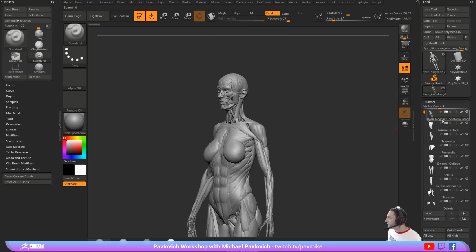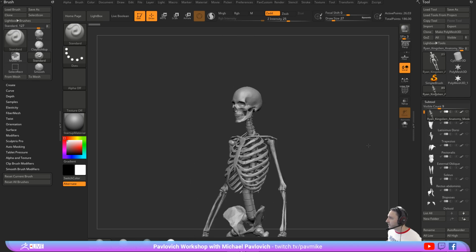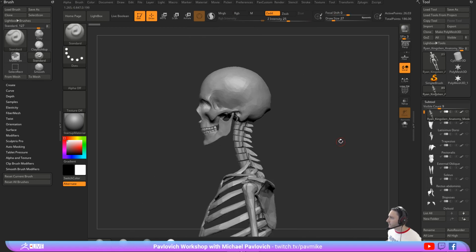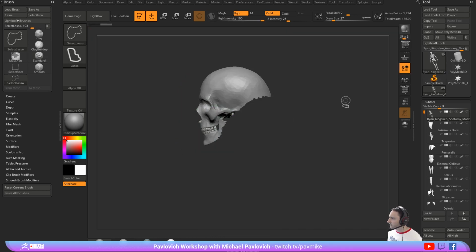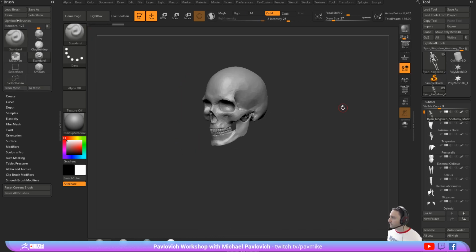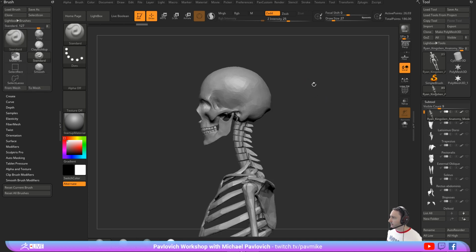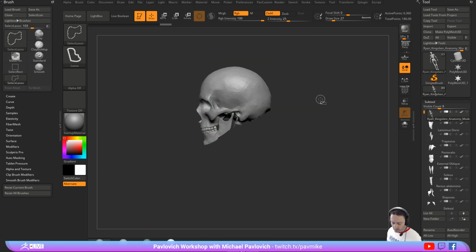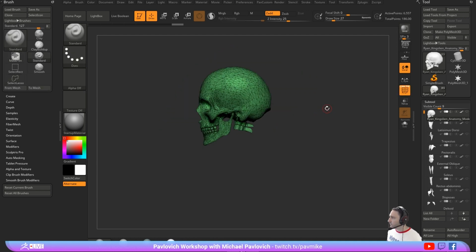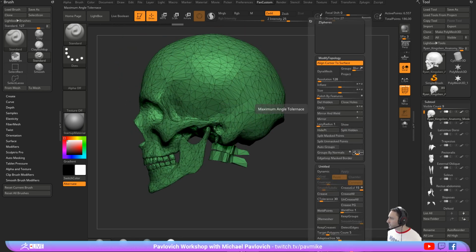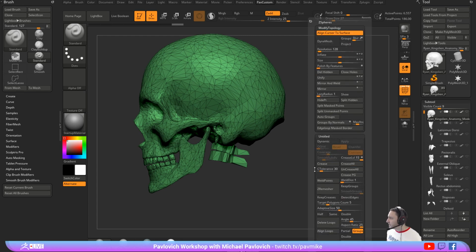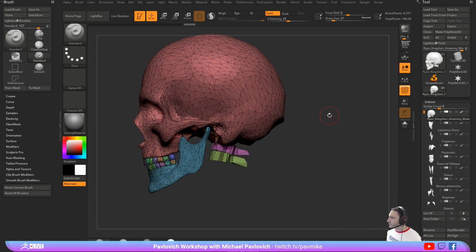But if we go in here and we have the skeleton selector, hold down Shift and turn off the eyeball. I'm just going to steal this skull here. So we hold down Control Shift again, go in here to select lasso, grab all of these pieces, and do Control Shift A to grow visible. If you grab too much, say you grabbed a little bit of that vertebrae, since these are all one polygroup right now, you could go into your polygroup menu under your tools and go to auto groups, and that'll group everything. It's going to make all your teeth a separate polygroup as well.